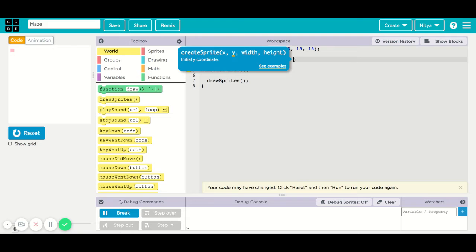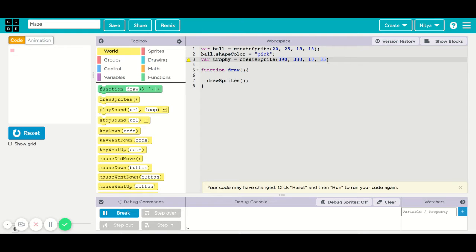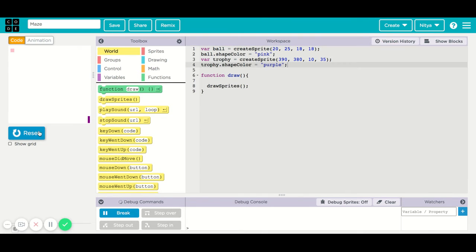Let's see, y position 380, 10, and 35. And then color trophy dot shape color equals purple. There's our trophy. If you want, you can do gold or something like that, so that it looks like a real trophy. Yeah, I think gold works.